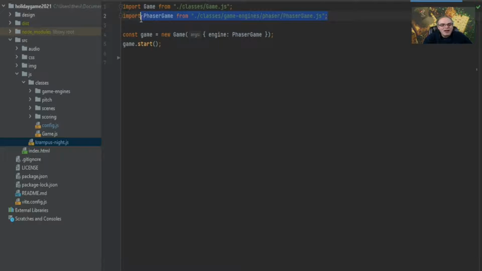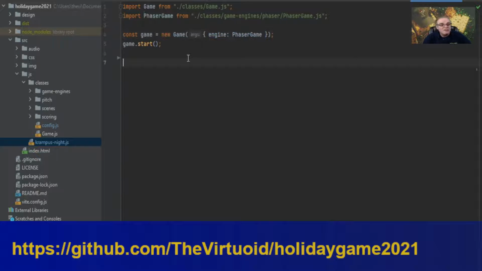I am passing it to a phaser game class, and this phaser game class is specifically created for the Phaser graphics engine. Now, I'm using the Phaser graphics engine instead of creating my own like I did on the Run Santa Run game from the holiday game 2020. This is because I wanted it to take care of all the animations, all of the running, all of the collision detection and everything. I didn't want to have to worry about that, so I used Phaser. If you like Three.js, or Babylon.js, or you wanted to write your own, this is the point where you create your own engine game class, like the phaser game class here, and then pass that as the engine over to the game. And then the game will take care of everything else itself. And then we just start.